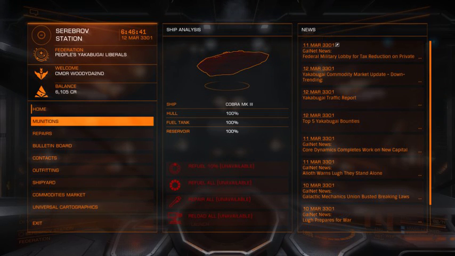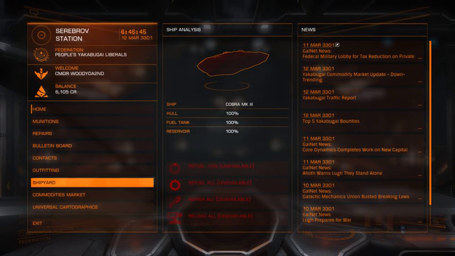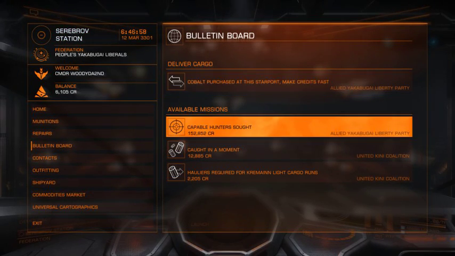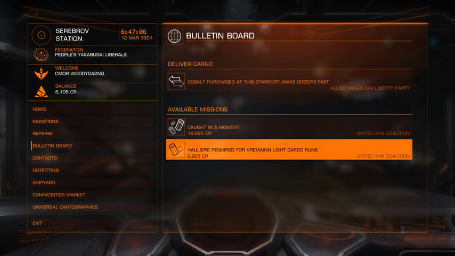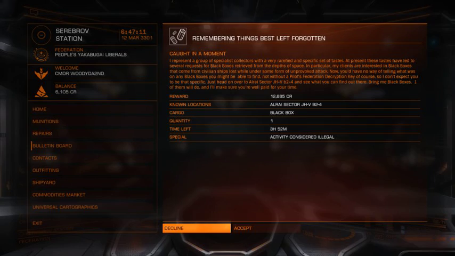You start out with just basic lasers. I have a better ship. You can trade in your ship, even though it's a loaner, that first one. You can trade it in for the next ship, so it will save you on cost. This is where you go to get missions. And I just basically accept any of these in case I run past somebody. Like there's one right here. I'm going to Cremain anyway.